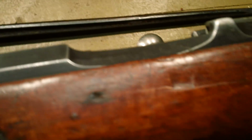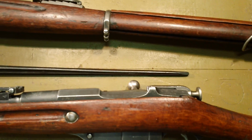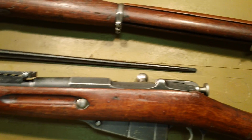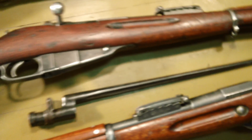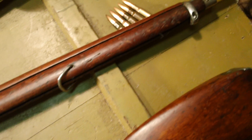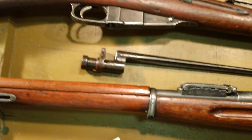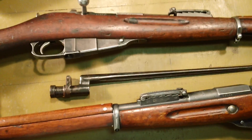And this rifle does not have such. I fired them both. You know, I'm going to say they group around maybe 6 MOA at 100 yards, which means for anybody else with decent eyes that would be around 3 or 4 or 5. So I can't shoot for shit anymore. Every year the glasses get thicker and my aim gets worse. Sucks getting old, but there are worse alternatives. And there you go. Two relics of the Great War.